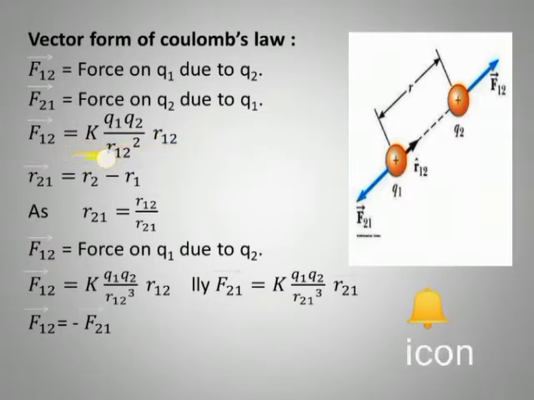K means how much? 1 divided by 4 pi epsilon naught q1 q2 divided by r square. And when you represent this in the vector form, let us go with the charges. With this diagram, you have got two charges over here, and this is your first charge, it is q1, and this is your second charge, it is q2. As this is positively charged, you can see that it is having a repulsive force. Like charges never attract, but they repel each other.